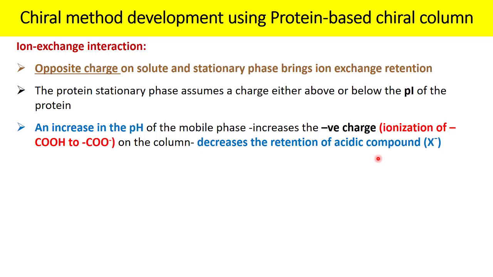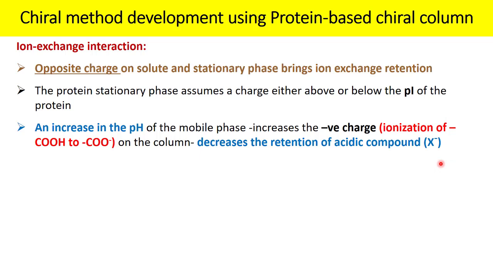Look here. We are now trying to determine the retention in the mode of ion exchange. The ion exchange mode will function and work if and only if there is a charge present on your analyte and the stationary phase. So if it is an acidic compound and it undergoes ionization, what kind of charge will that compound develop? Tell me, positive or negative? Because it can lose the proton, and out of that it can have the minus charge. So I say if X is my acid compound, X minus will be the charge present.